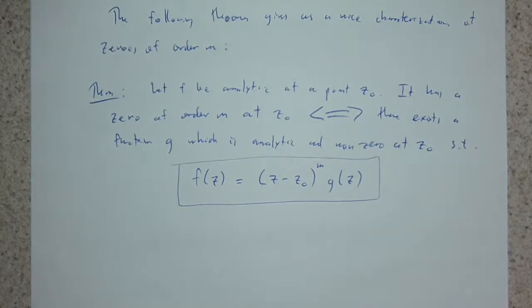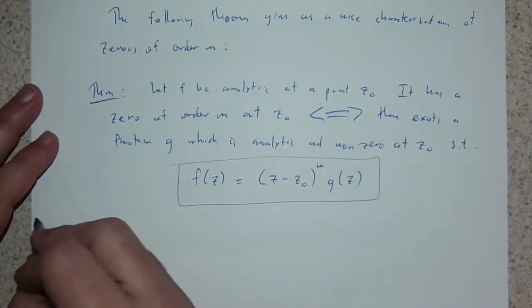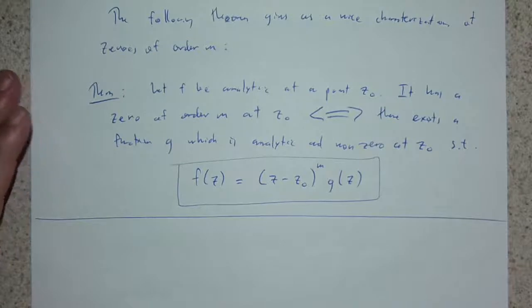This fact also gives us an extremely nice characterization of what it means for a function to have a zero of order m, because a lot of times we're dealing with a function whose form we know, and we can see directly that it can be written in this form, and so we can identify the zeros that way. Let's see some examples of how we can apply this to list out the zeros of f.